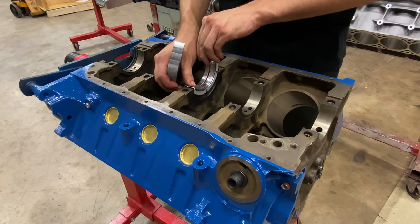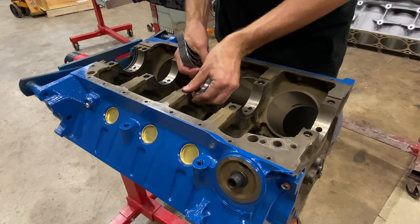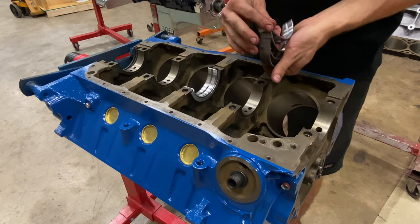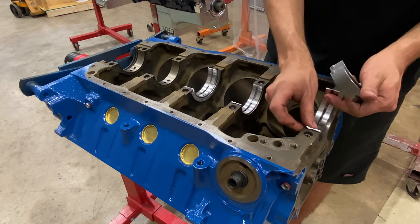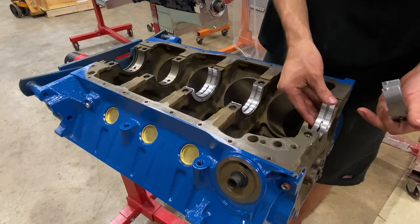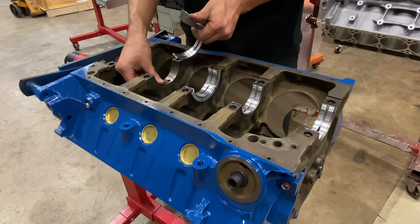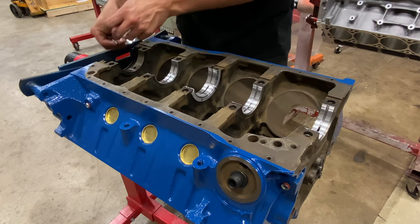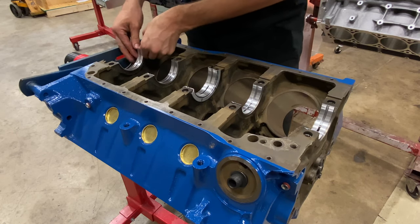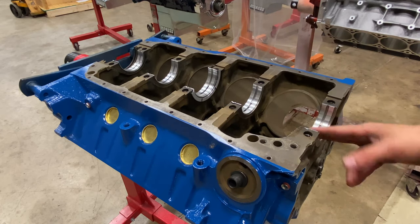Next, we're going to check our main bearing clearance. So we're gonna go ahead and install all the bearings in the block and the caps. And then we're gonna torque down the caps to simulate the engine being assembled. And when you torque it down, it's gonna distort the circle. And then we'll come back and measure the diameter of the circle to find the clearance between the crankshaft and the bearing.